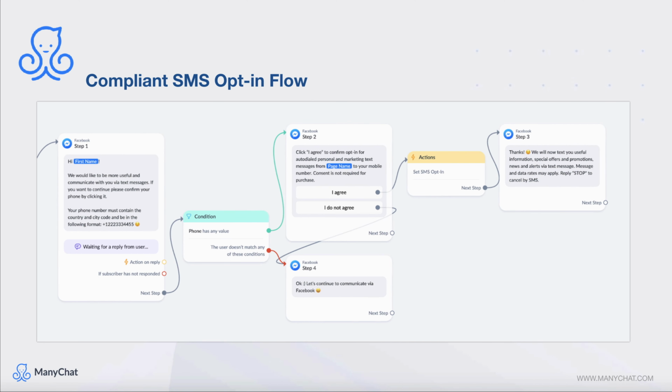Here's what a compliant opt-in flow can look like in ManyChat. You'll see that this flow includes who you are, what you'll be sending, the mandatory phrase about message and data rates here, and how to opt out here. I go over this opt-in flow in detail on our SMS basics video for getting opt-ins for consent with a template you can easily install on your own, so be sure to watch that video to see how this opt-in flow works.